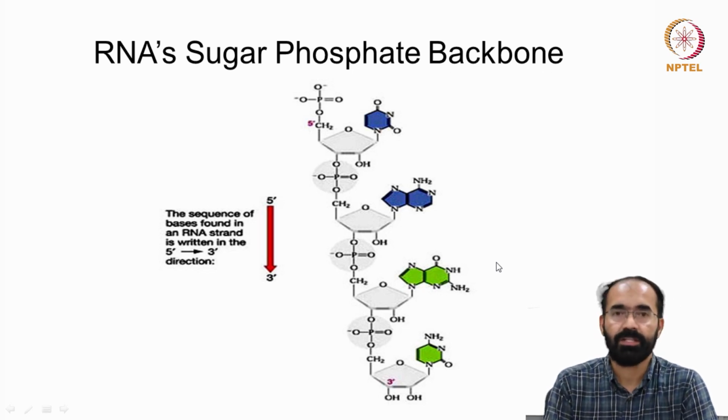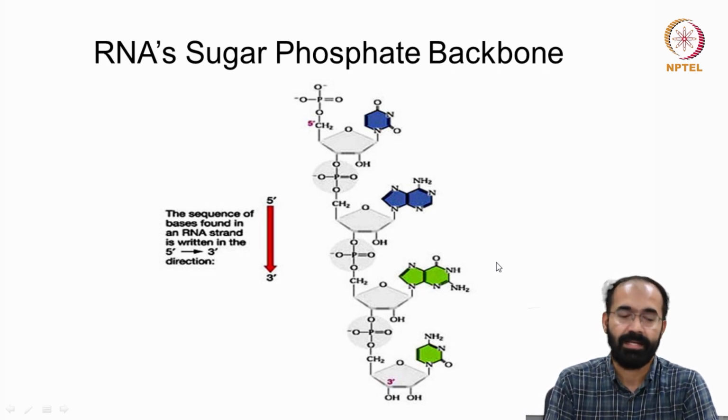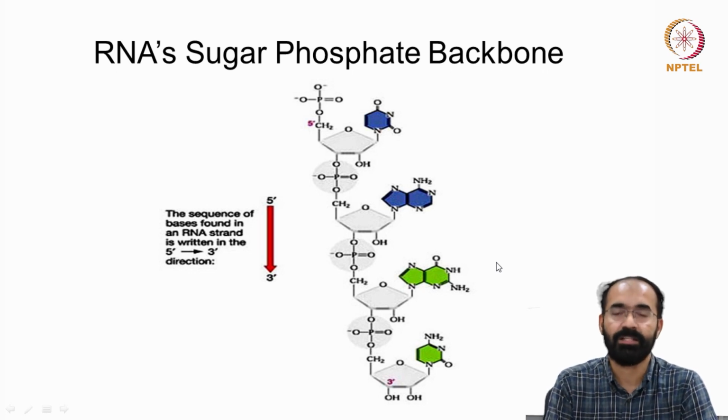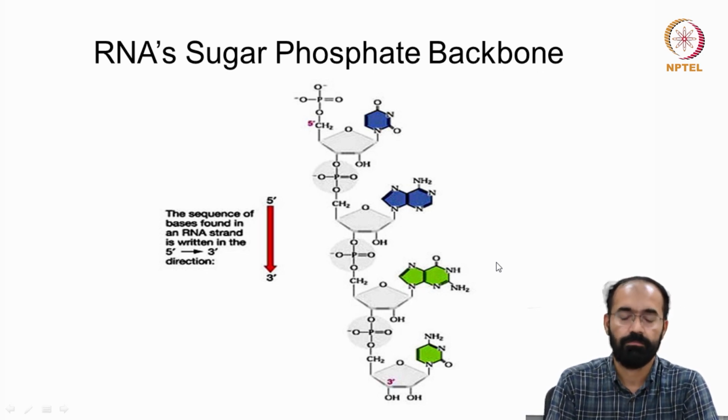Say, if I want to say left side and right side, if I am giving you an RNA which is like a ribbon, lying in front of you, it has got a left end and a right end. So the left end will always be 5 prime and the right end will always be 3 prime. We will come to more discussion about this much later. For the time being, you just need to know this much.